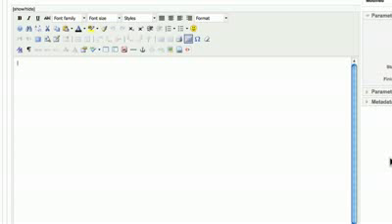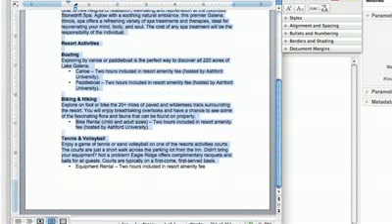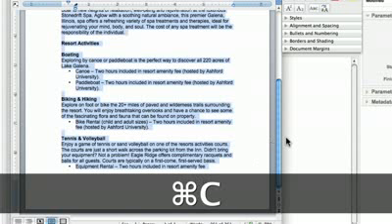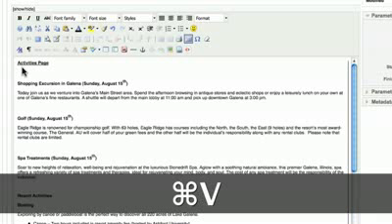Well, let's just take a pre-written article that was set up in Word and copy that and paste it in there. Okay, so I'll jump over to Word, and here's just, it's all formatted and everything. I'm going to select that and copy it. And now jump back over here, click into the box, and paste it.